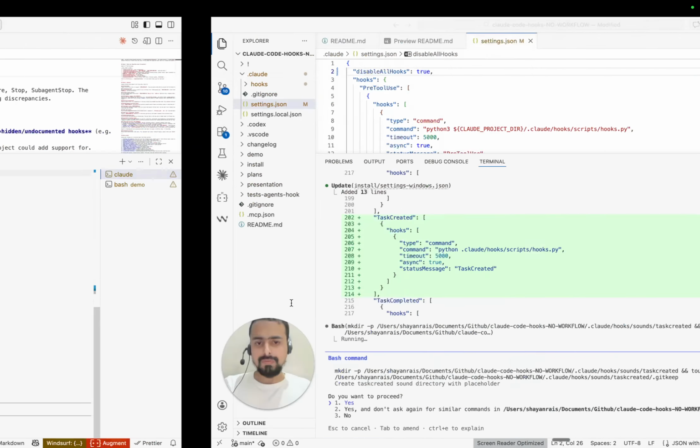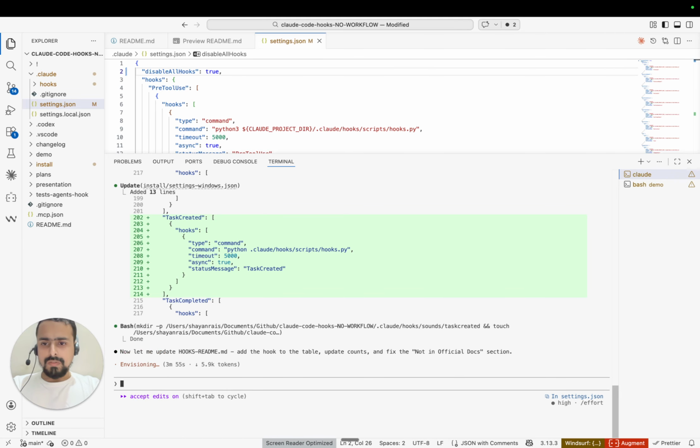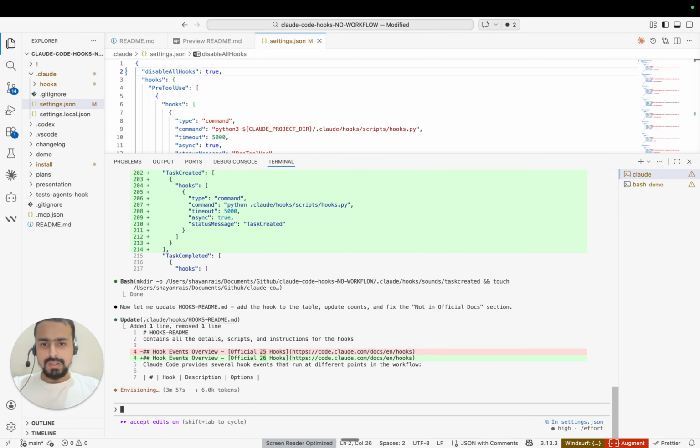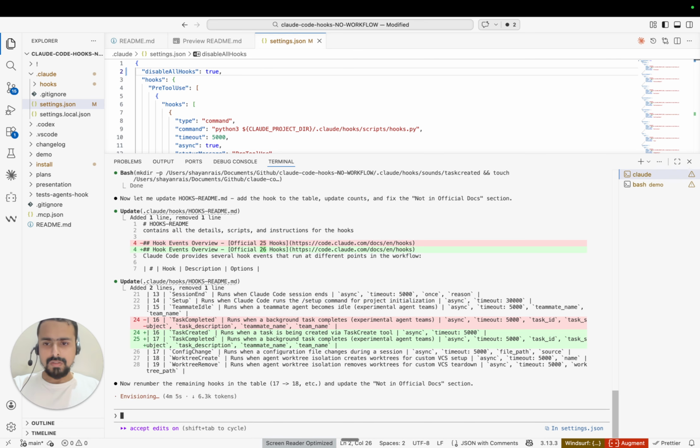Okay, let's see. It has updated the readme file, and it is updating the count. Task complete. Created.